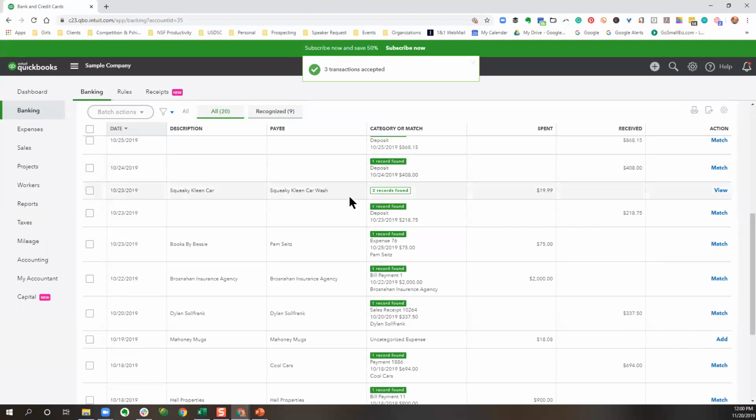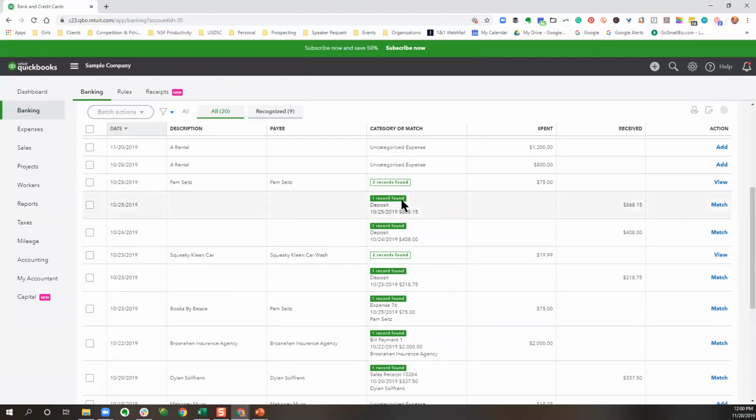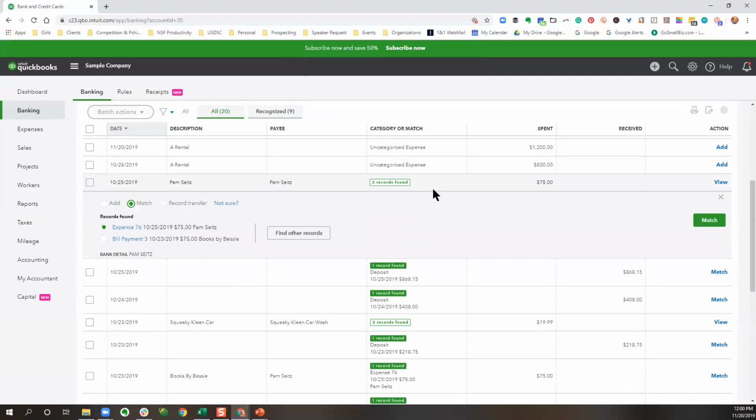And then they're all, that's to save me time so that I don't have to do one by one, right? Now you'll notice that this one, instead of it being a green button with white letters, it's a white button with green letters, and it says that there are 2 transactions. So when it went out, it found 2 transactions for that date, for that amount, but to 2 different names. So it doesn't know which one is right.